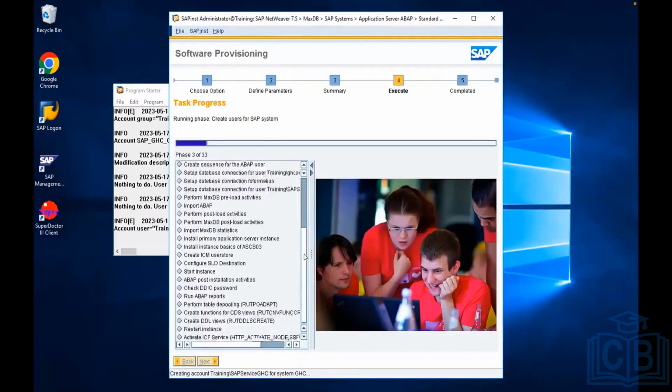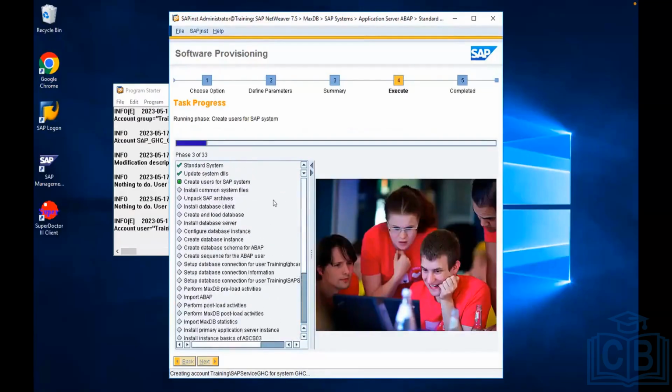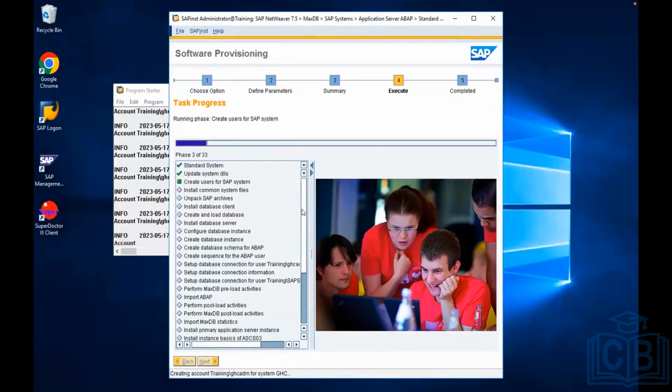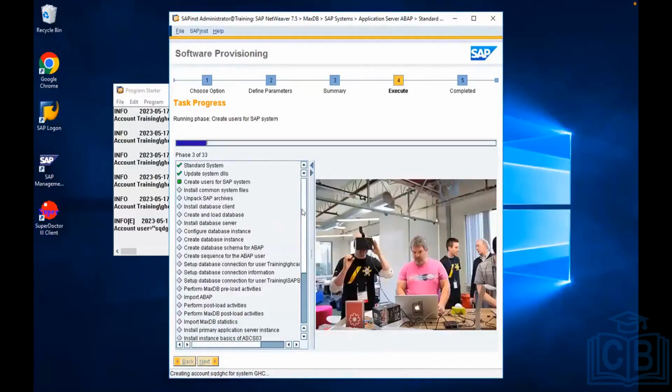We just have to monitor whether we got stuck at any step. Then we can check the log file, the log location. It is going to give us that. We can check the log if anything is missing. But if you do proper planning, you will never get any kind of problem. If you don't do planning well, you are going to get a lot of problems. Planning means you have decided that you have enough memory, CPU, Windows version, and you have set up the file system. All these things you have made. Then there will be no problem.